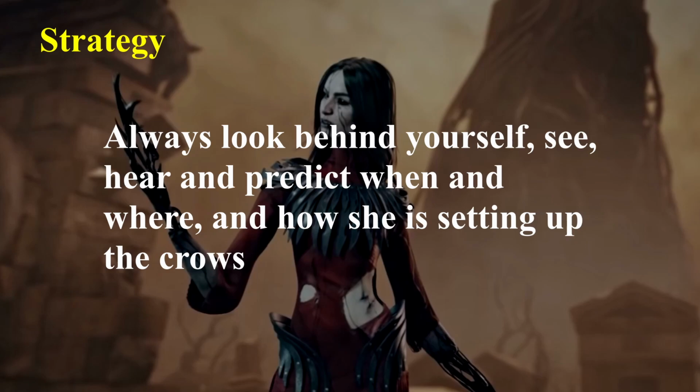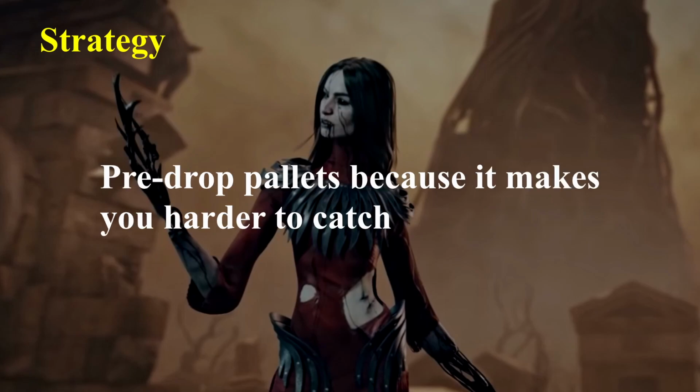In which direction are the crows facing? Are they placed right? Are they placed wrong? You just need to understand where she's doing it. You don't see them through walls, so you should pay attention, maybe to sound, maybe to your intuition, to understand where she's setting them up and to play around them in the future.